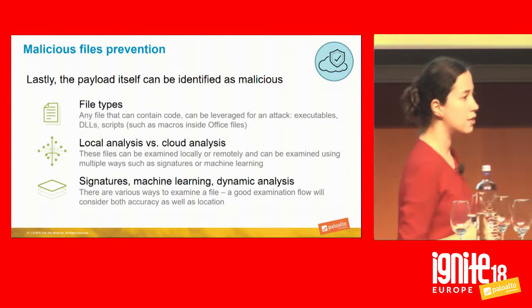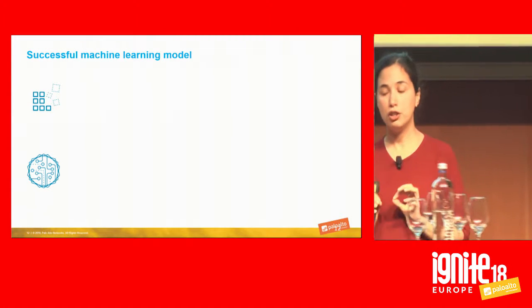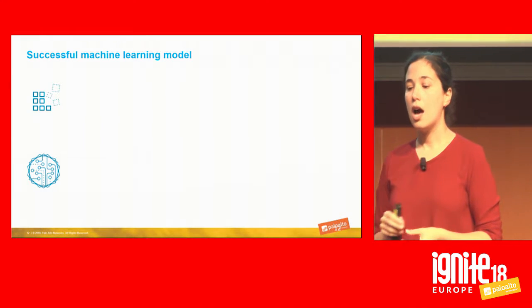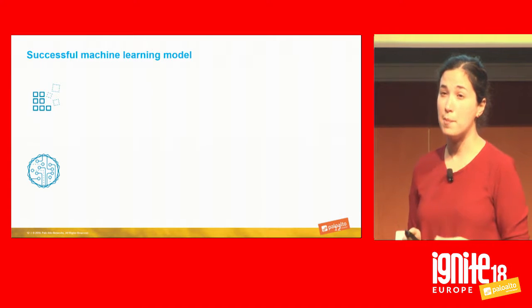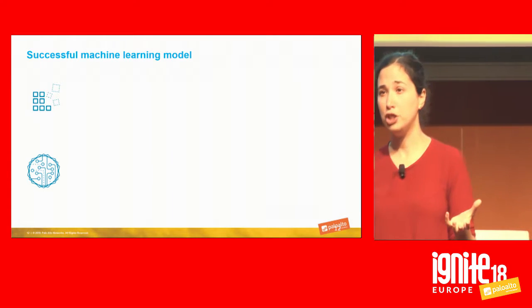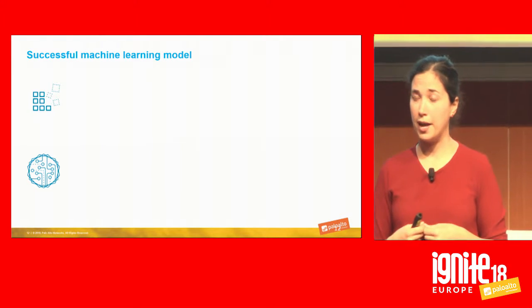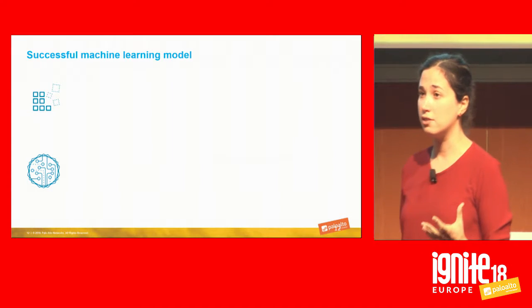Now, I want to dive a bit deeper into machine learning. This will not be a full session around machine learning. We can talk about it for at least a whole session, if not even more. But I do want to talk about what makes machine learning a good machine learning capability. Because again, it's easy to say I have machine learning, but it's not easy, from an external perspective, to ask the right questions about how good the machine learning is.